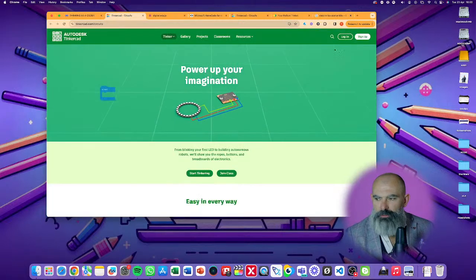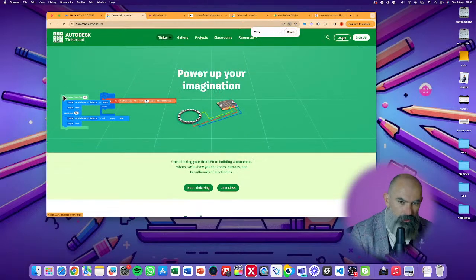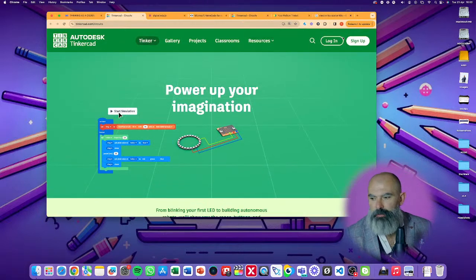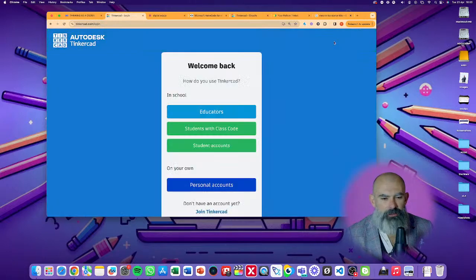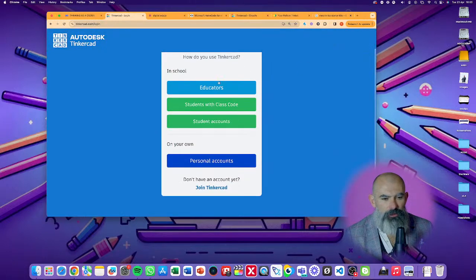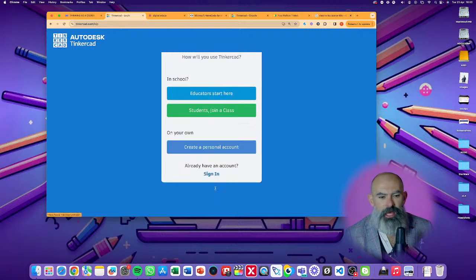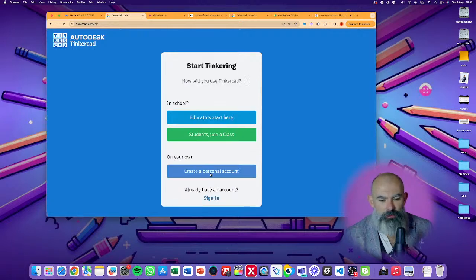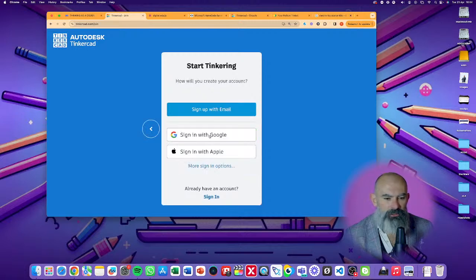And when you come to log into this page, I think I'll just zoom in a little bit so we can see a little bit better today. When I click to go on that, you can have an Educators account, and some people may have school accounts to go with this. But what we can also do is go to personal accounts or join Tinkercad. So again, you would need to create a personal account, and you would need to go through maybe with a Google account or sign up with an email. So you'd need to go through that process and have your parents' permission if under the age of 13.